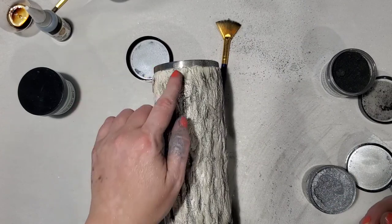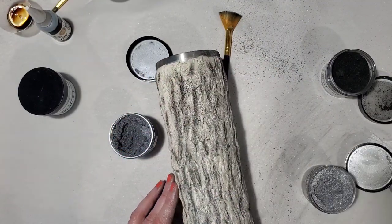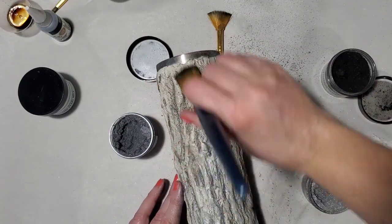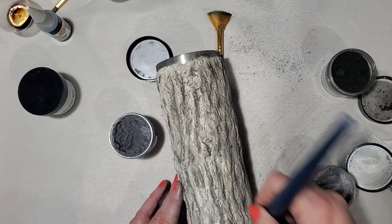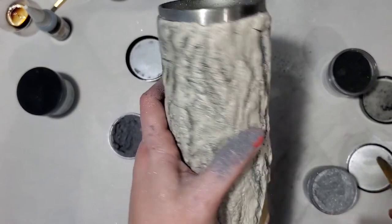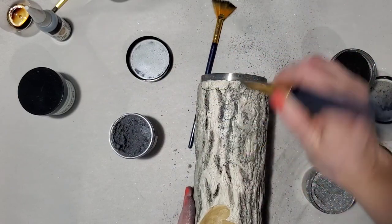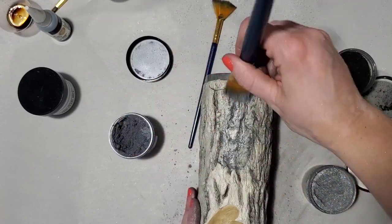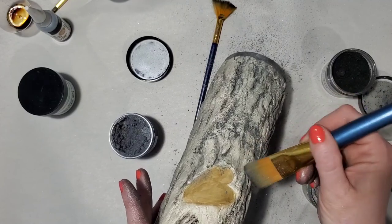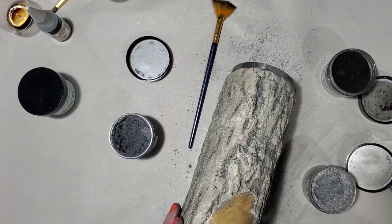It is clay, so be careful, because you can chip it before you get your epoxy on it. Kind of go back and forth until I get the color that I want on there. You could do this with paint too if you wanted to. Just get it to the edge of your heart, all the way around.